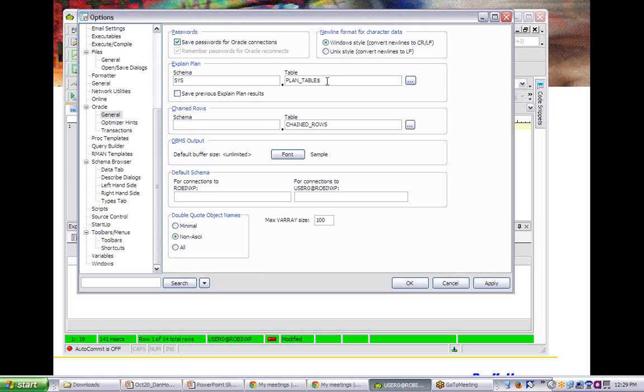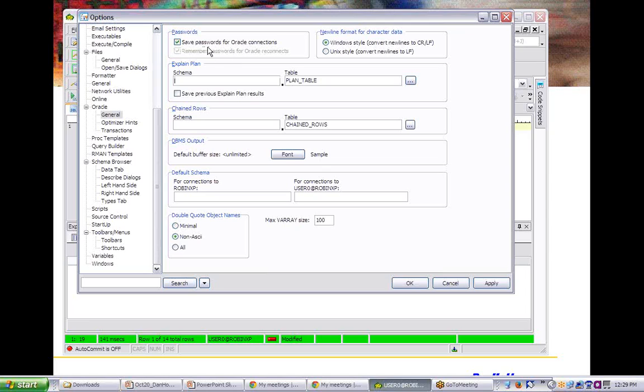And then what I would recommend, if you're still on Oracle 10, is have the DBA make a synonym for that. Go back to the plan table. Make sure the plan table isn't in your current schema. Drop it if it is, and it will use this one that comes with the database now.